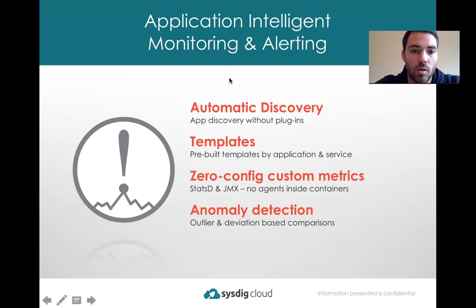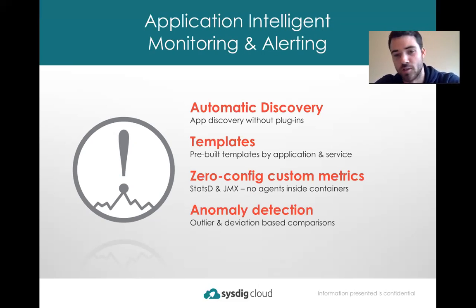Cool. So the next thing with monitoring and alerting, with your applications, having auto discovery is really important. So if you're bringing a Cassandra service, a MySQL service, Zookeeper, especially with Mesos, automatically discovering that those are running and starting pulling metrics from it. So you don't need to do any code instrumentation. Your monitoring really should scale as fast as your applications do. And then once those metrics are being collected, having pre-built templates so you can automatically have dashboards and different views to look into your infrastructure and the services that you're running on them.